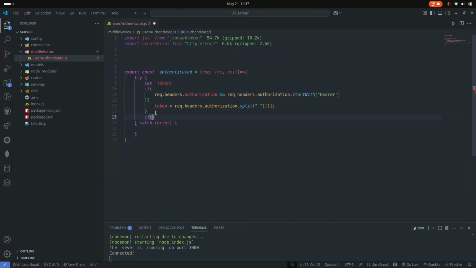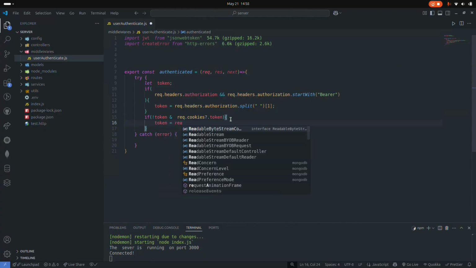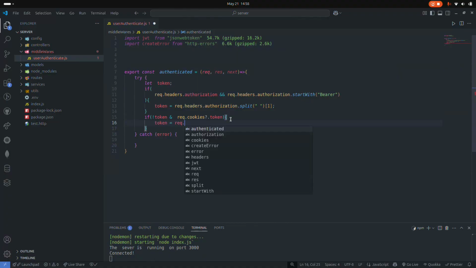And then here let us check whether the token has been passed correctly. If the token and req.cookie, right, the cookies token, we're going to return this error token req.cookies.token, right?